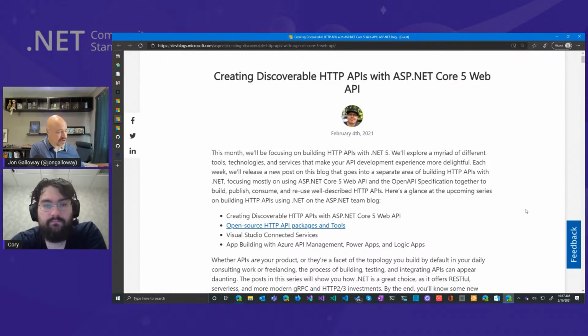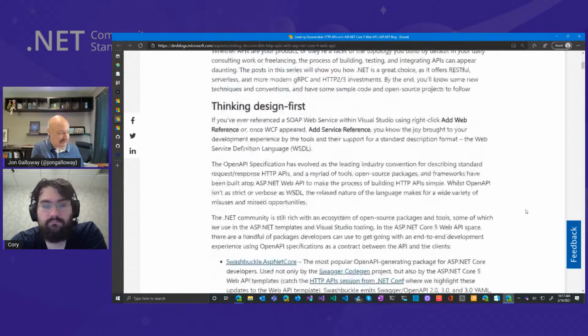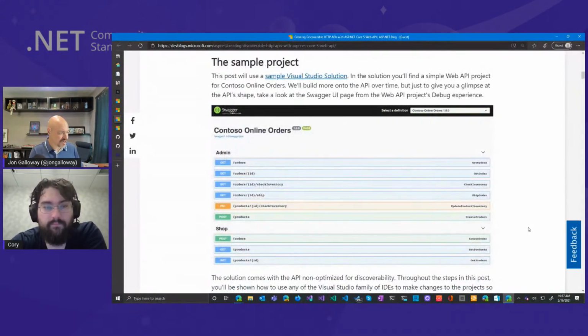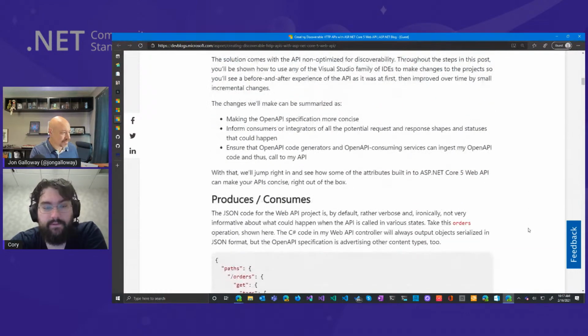This is on creating discoverable APIs. The idea is really that you want to design your API as the user interface for your application from a consumer point of view. So you really want to put some thought into it. He talks about creating something that's going to have a clear, discoverable API. Yeah, this is cool. I used Swashbuckle a little bit when it first came out, and I thought it was fantastic. So it's great that we're adding more support and guidelines on how to use this.